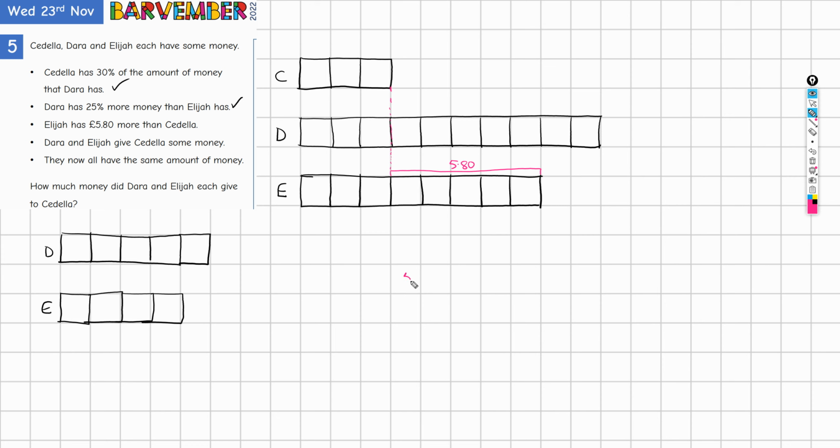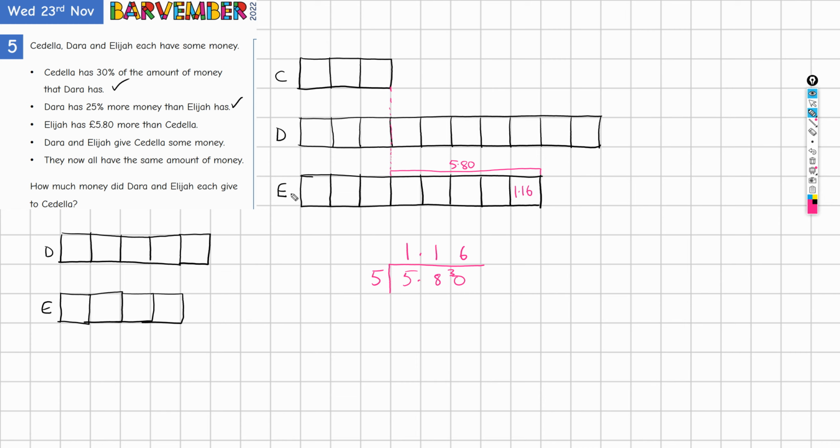So £5.80, divide that by 5. So let me make that clear. So 5 into 5, 1, 1, remainder 3. That gives us 6. So each of these parts has a value of £1.16. Okay, great. And I could write £1.16 or 1.16 in each of these parts. They all have exactly the same value.